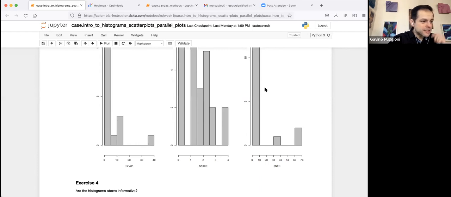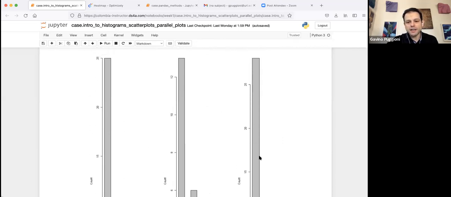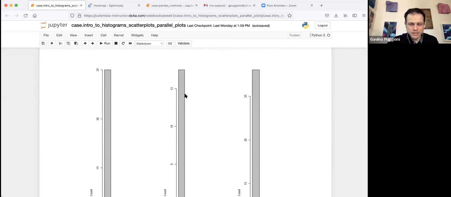Sebastian, should it be printed on the same scale for the 3 biomarkers? Well, the 3 different biomarkers are on very, very different scales, because you can see that the GFAP is on a scale between 0 and 40, and the other one is between 0 and 70. If you are referring to the y-axis scale, yeah, sure, you can see it, but here the numbers are also easy to follow because they are in absolute frequency. So remember, we are not just comparing how tall each bar is, but we are also looking at the y-axis. In this case, I generally agree with you that the y-axis should be on the same scale, though.